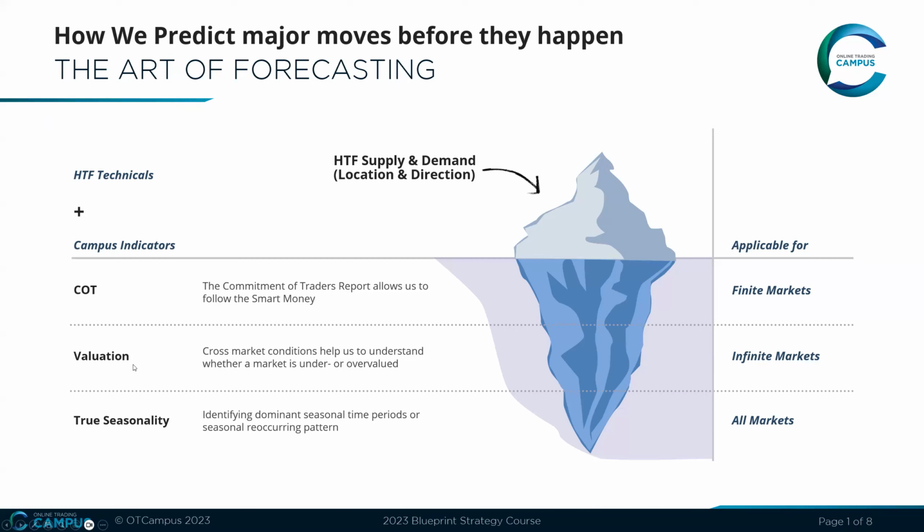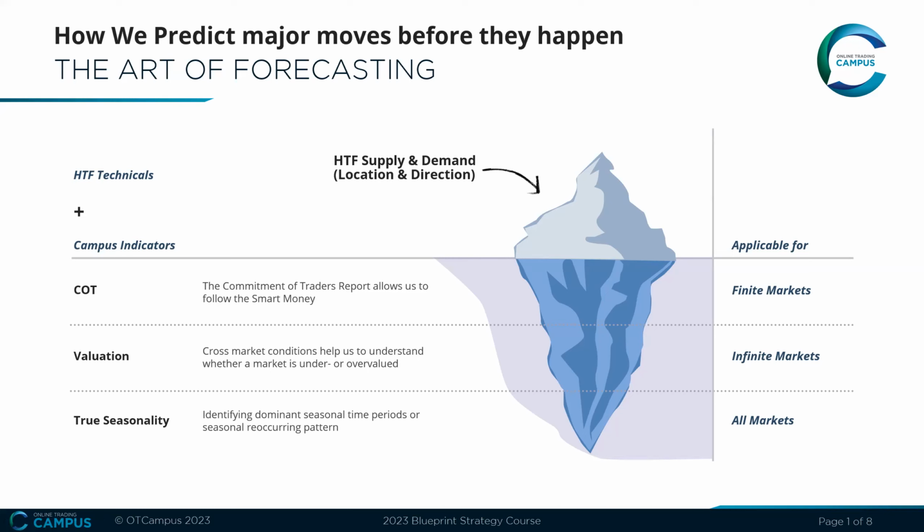Well, can we use valuation? Also doesn't work that great. So maybe we're just going to have to look at true seasonality to get an understanding of how to potentially do the best at predicting the future when it comes to markets like natural gas. That is where next lesson will come into play. So next lesson we'll start talking about true seasonality.